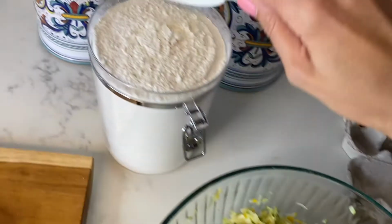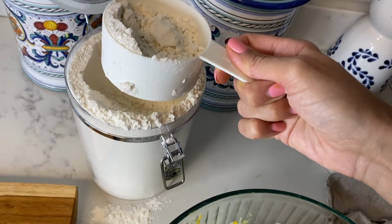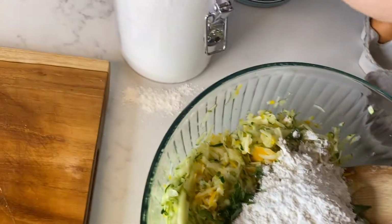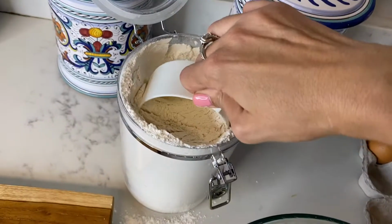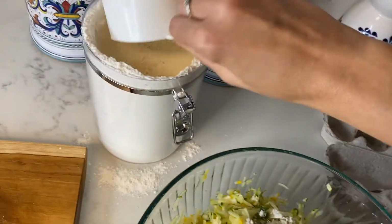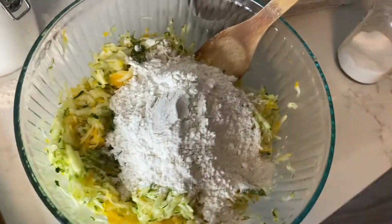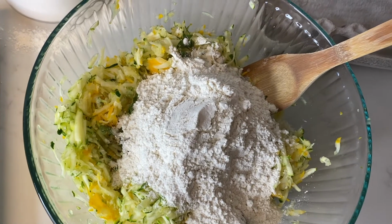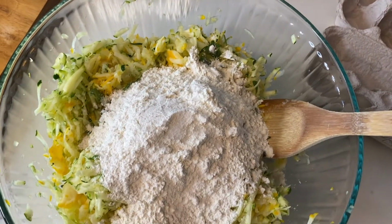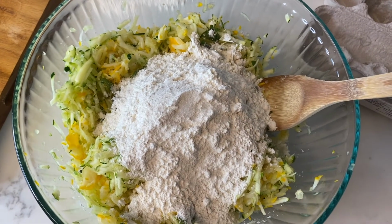Then we go ahead and put, trying not to make a mess here. Exactly. Real cooking. I'm gonna go ahead and put 2 cups of flour. That was just about 3/4. This thing is totally exploding on me. Okay, give it a little more. Okay, that's about 2 cups of flour. Sorry. Okay, and then I'm gonna put a little bit of salt. And 2 eggs. Give me a second because I gotta crack these babies in there. And then we're just gonna give it a stir and we'll go from there.